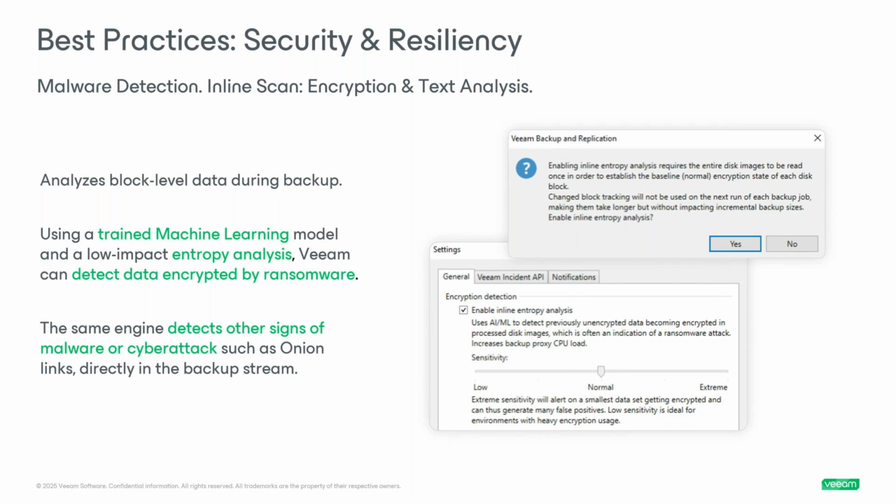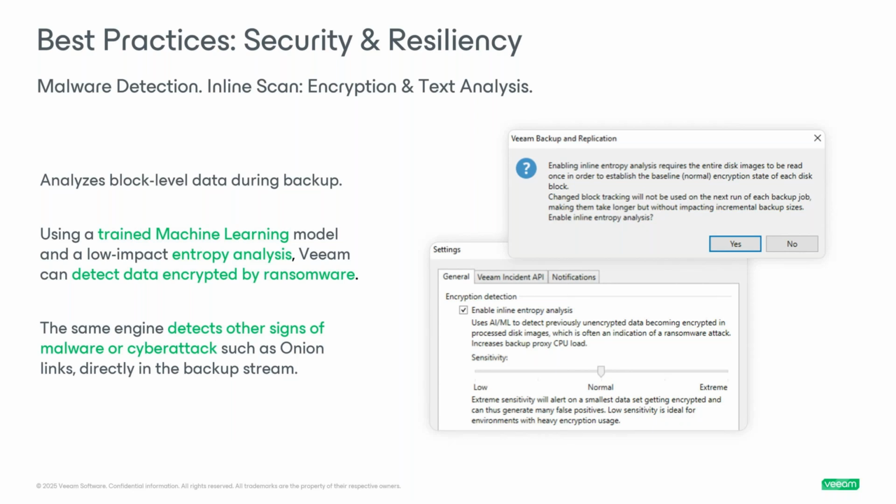It's also called the inline entropy analysis. What it does is use a machine learning model and a low impact entropy analysis that will check for things like encrypted files, onion links, ransom notes at the proxy level.